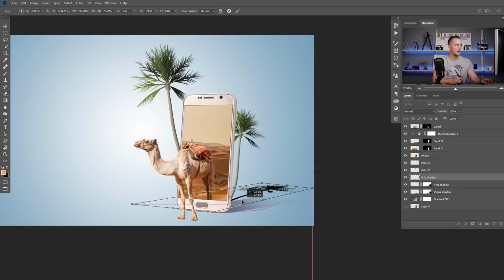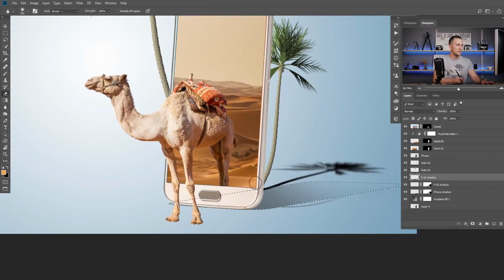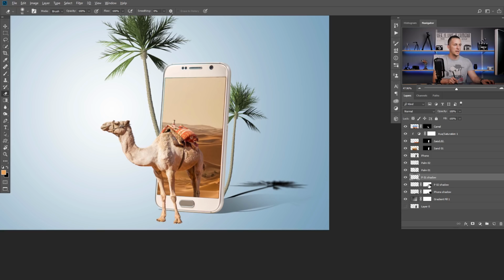Let's move it a little bit here, and just move this a little bit more, and when we are satisfied, let's press OK, and blur it again, just blur this a lot because it's really far away. It will be more blurred than this closer part of the shadow. Okay, and now again we need to select the phone shadow, and let's just use the eraser this time, erase everything that is inside. So this is inside, deselect, and just copy this same layer mask to this palm tree layer and lower the opacity to 49%, and we are done.